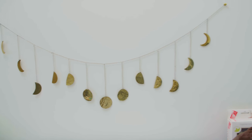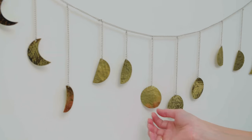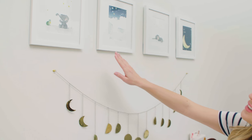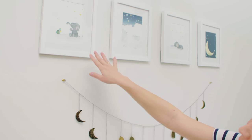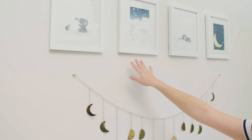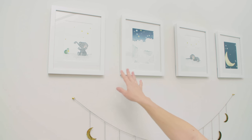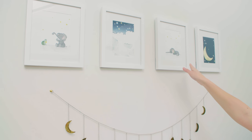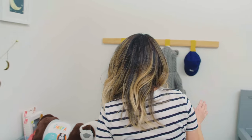Right above the dresser, this is from Urban Outfitters — it was actually really cheap, I don't think I spent more than about 20 bucks on it. Look how sweet — it's a bunch of moons. I love these paintings I got. I found this guy on Etsy who hand paints all these pictures — he's got a whole collection about elephants. It's an elephant and a turtle under the stars, and then it moves into the sky with stars and them sleeping together — like they're snuggling.